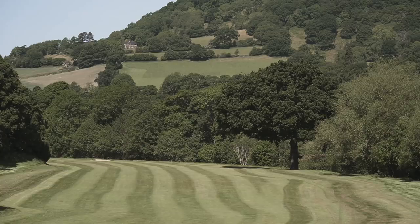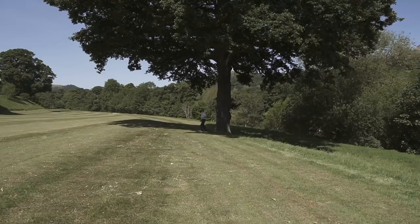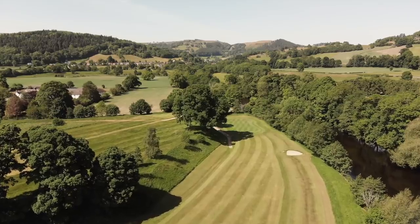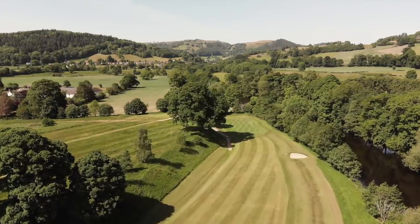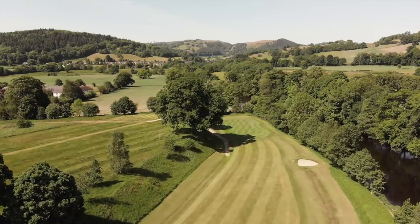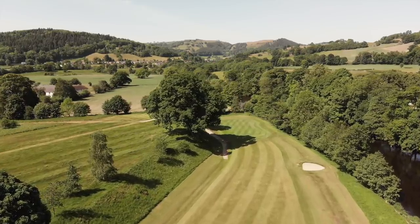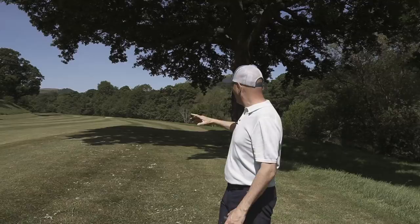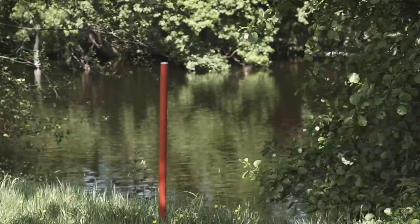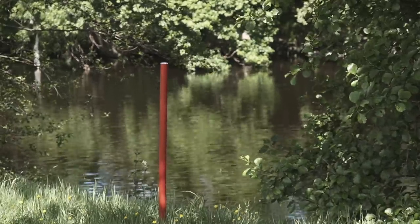My ball is where it landed, but it's 183 from there, so I'm going to be playing about 200. You can't even see the flag. I did hit a bad drive, but this sweeps around the corner and tucked away there's a green. Something you've also got to notice is all those red flags down the right-hand side — we know what that means. It's water, and lots of it.